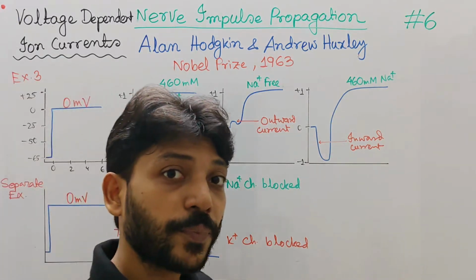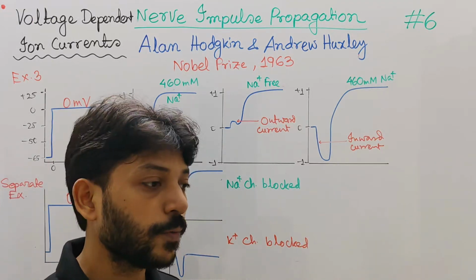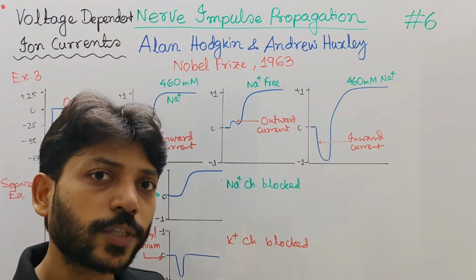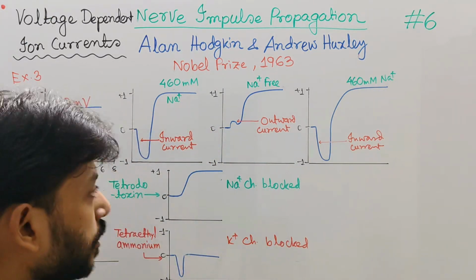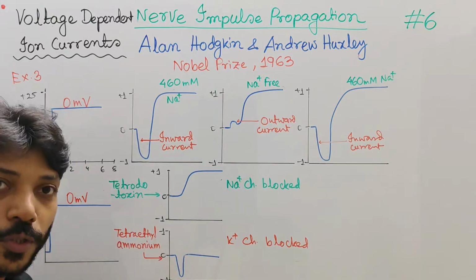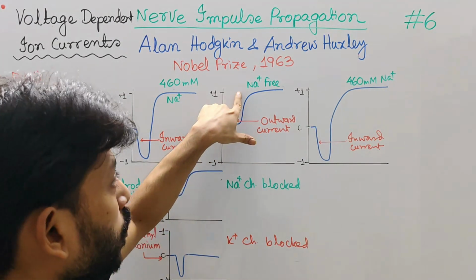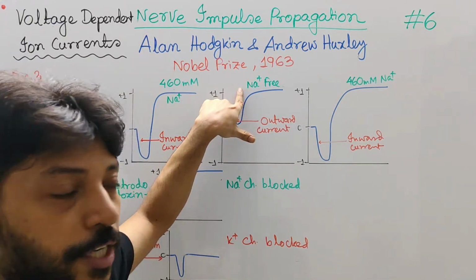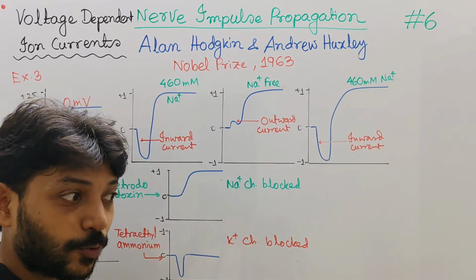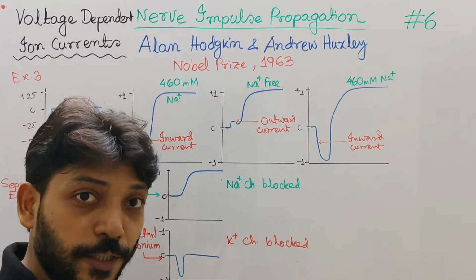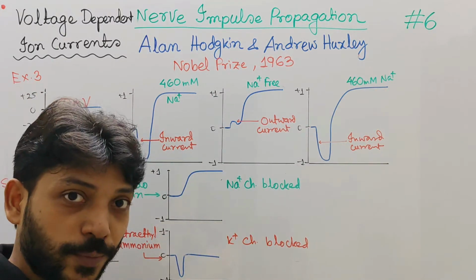Now they knew the external concentration of sodium in the case of the squid giant neuron, which is approximately 440 millimolar. So they kept the axon at 460 millimolar sodium concentration, and this neuron showed the common current flow. Now when they kept the same neuron in sodium free conditions externally, they observed there is no inward current but there is an outward current. That means now sodium is coming out of the neuron because there is no sodium outside. There is some sodium inside, so sodium will come out.